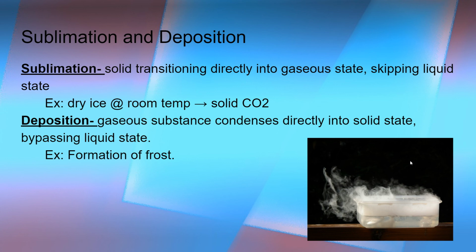And then lastly, we have deposition. Deposition is the opposite of sublimation. It's when a gas goes straight into the solid state and skips the liquid state. An example of this is the formation of frost. Frost occurs because water vapor sinks low during nighttime. As temperatures decrease during the night, the water vapor is flash frozen, and frost is what we have as a byproduct of that. So frost is an example of water vapor that gets frozen directly into ice.